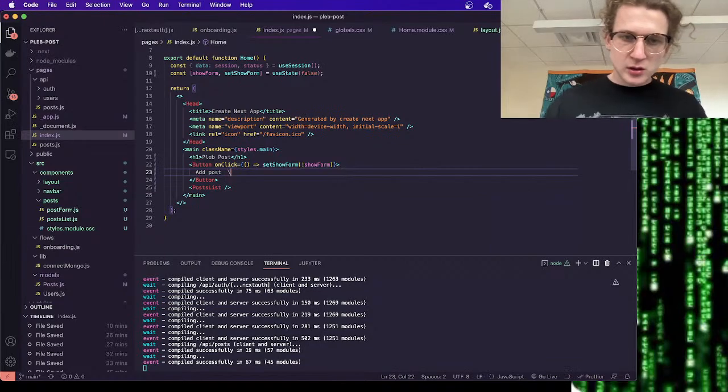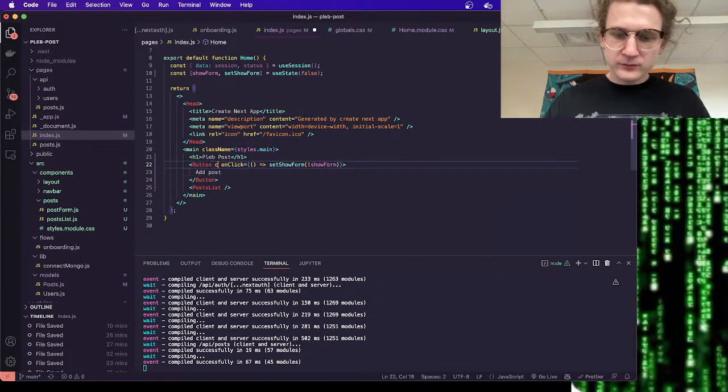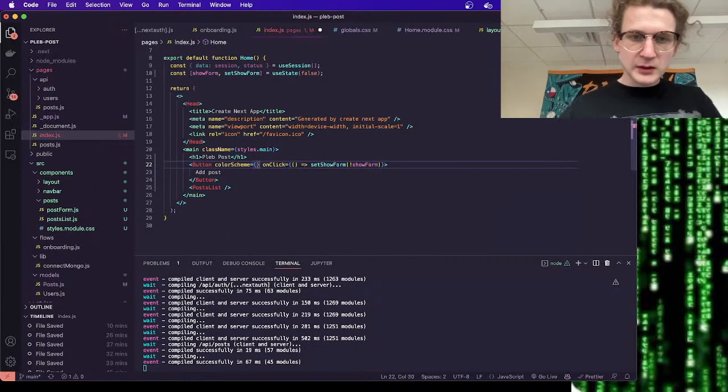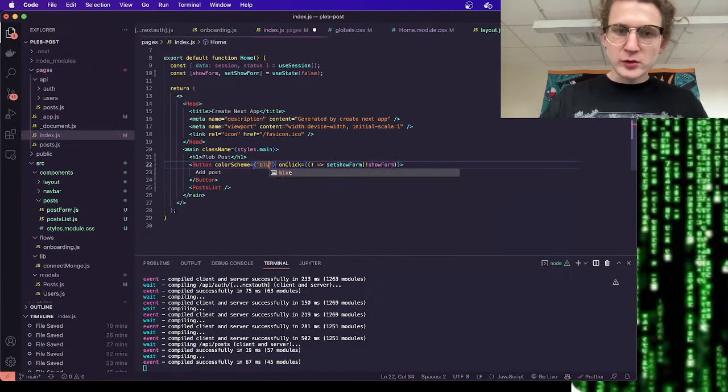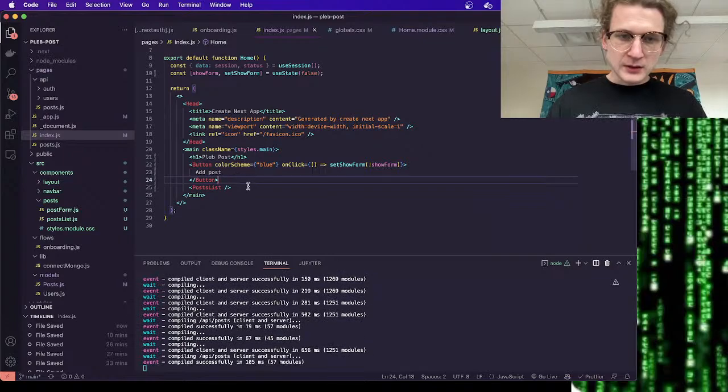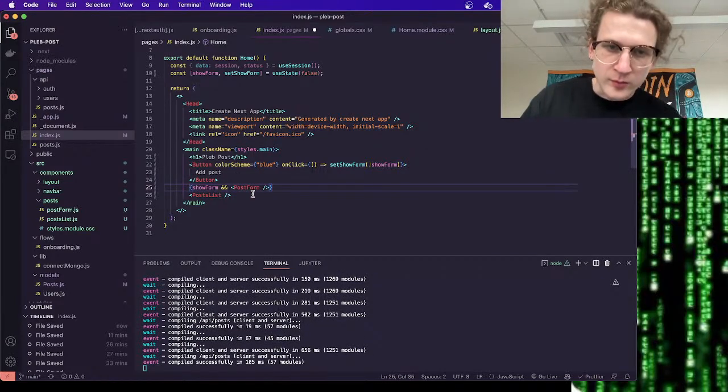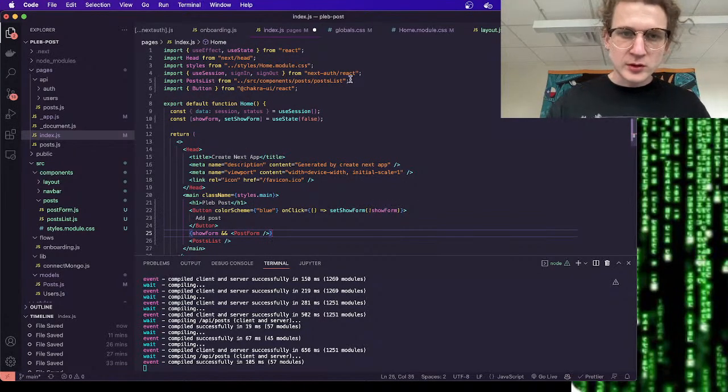So that's all that this simple button will do. I'm gonna give it a color scheme of blue. And then here above the post list, I'm gonna say show form, then we'll show our post form.